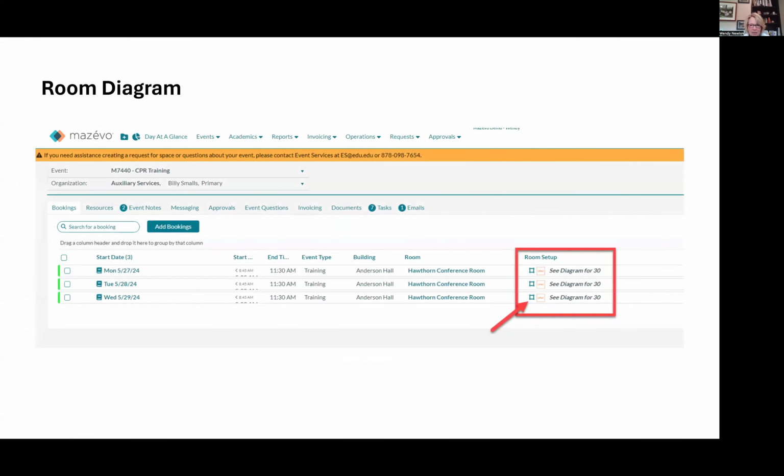Okay, room diagram. I can go into an event and upload an attachment or a link, and it will provide this little blue icon. So this is what it looks like to you, the event planner, when you've done such a thing.